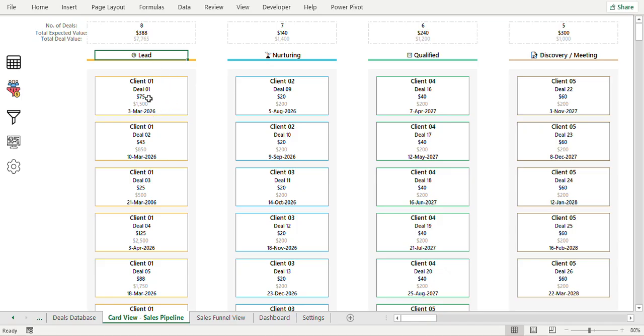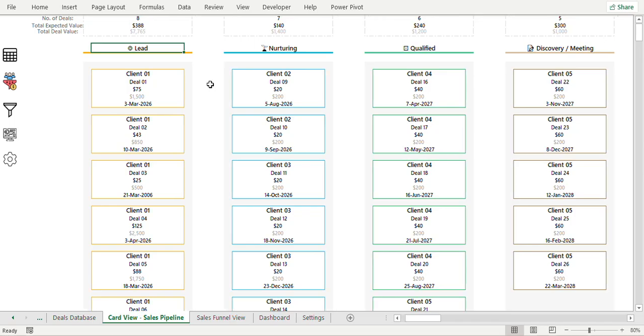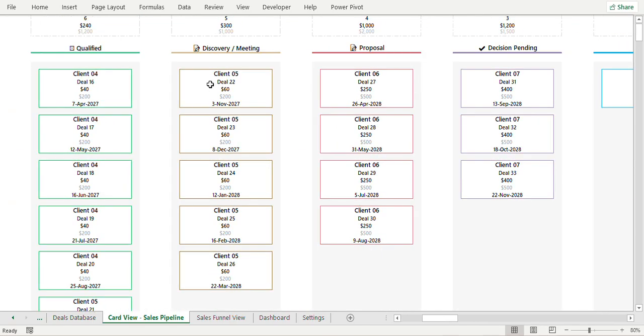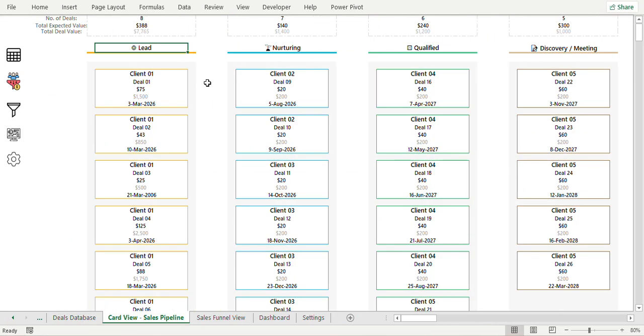So here, the way you're supposed to read it is that the top row is going to show you the client name, then the deal name, then you have the expected value, then you have the total value for that, and this is the date on which hopefully you will win this deal. And then these cards repeat, and here you can see all the deals. So there is 1 card per row, or 1 card per deal that you see here. And by deal I mean deal or project, whatever you want to call it, it's the same thing. And that is how you are going to get a view.